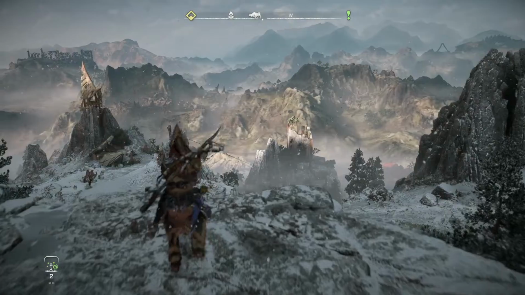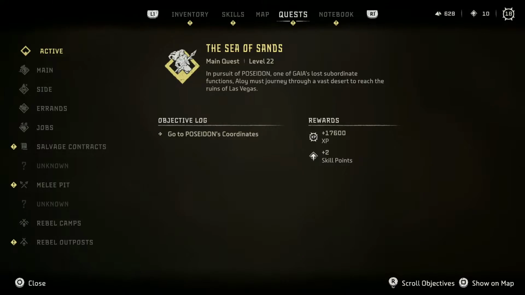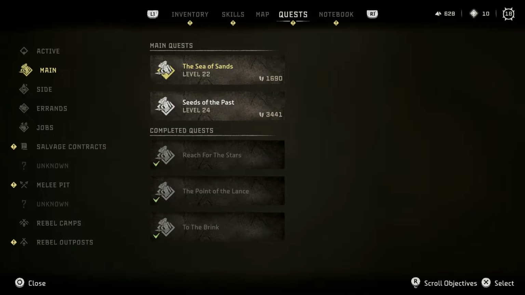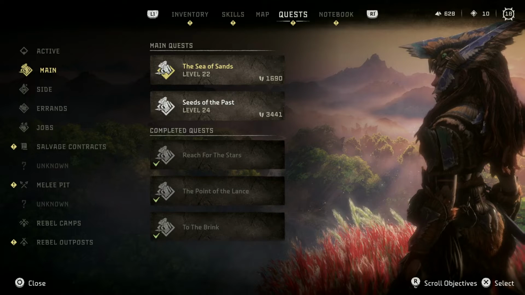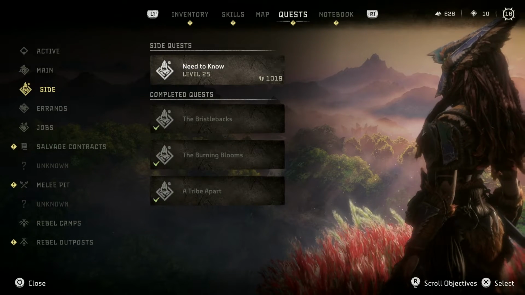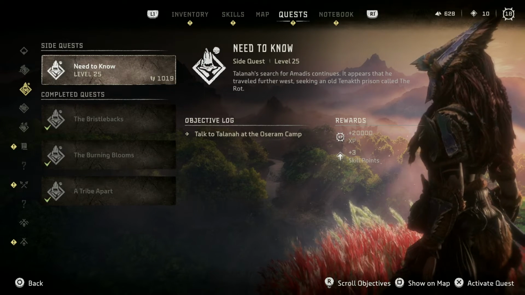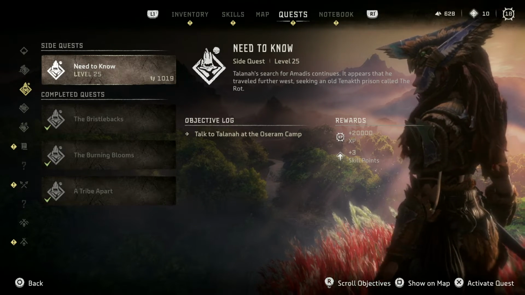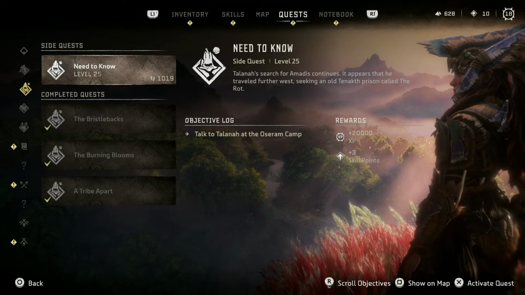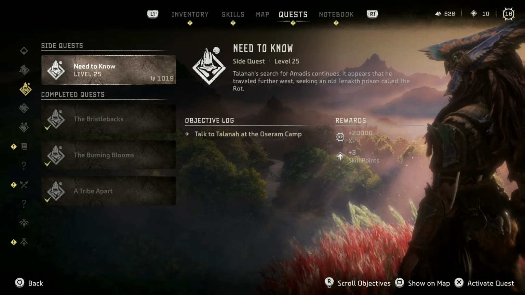Okay, here we are again in the open world. So let's see. Quest. The Seas of Sand requires level 22. I'm 18. It's not gonna be a problem. Okay, we have a side quest. Need to know. What is this? Awesome camp. Gives me XP points and skill points.